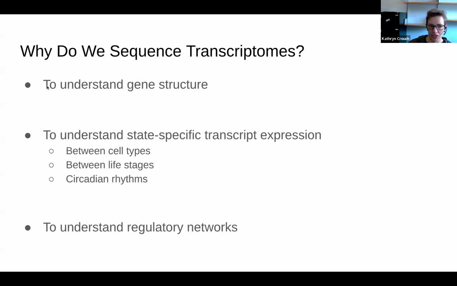The first bullet point I've actually put at the top because I think it's probably one of the most important uses of RNA-seq data, and it's almost always overlooked. It's something that certainly my MSc students almost never come up with on their own. But actually, it's critical. RNA-seq data is critical in understanding gene structure. And understanding gene structure is critical because if you have the gene structure wrong, then your protein prediction is going to be wrong. And if your protein prediction is wrong, then determining what your gene does gets much harder because you can't look at things like PFAM domains or orthology or any of those things.